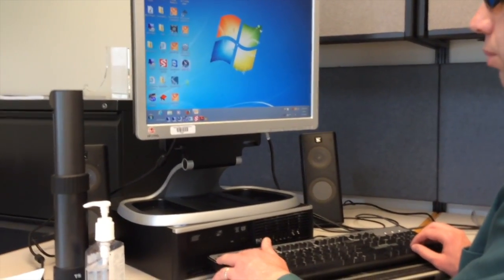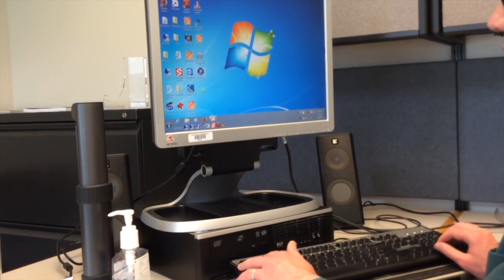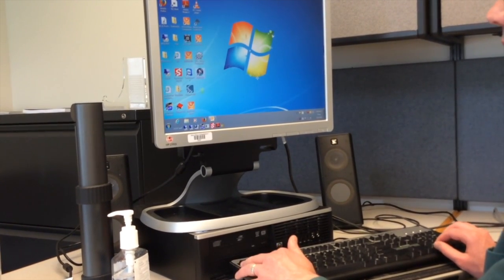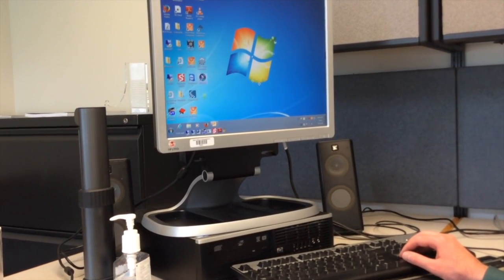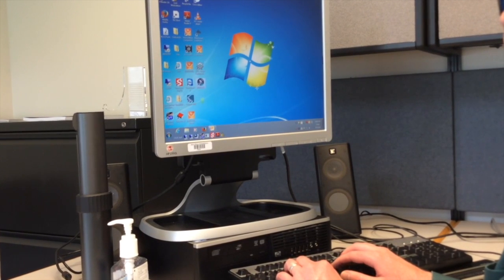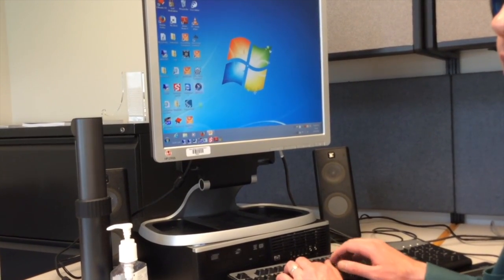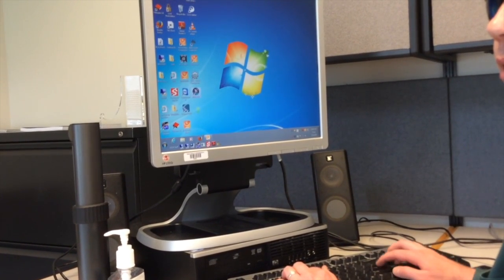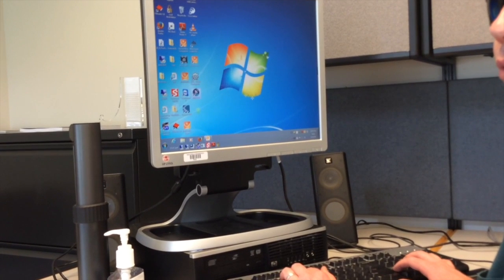You hold that and then press 1 on the number row above the normal keyboard. So I will go ahead and do that. Keyboard help on. When the keyboard help is on, you can press individual keys or combinations of keys, and it will tell you what they are. So here's just a few letters. H, T, P, Enter. It did not tell me the Alt key, but I'm going to do a few shortcuts.